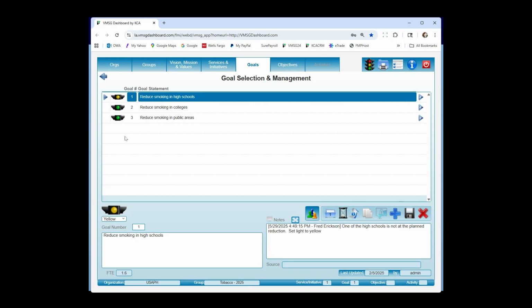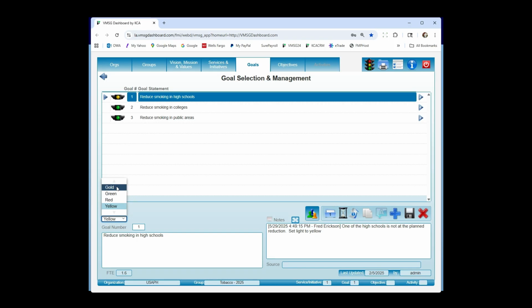Now, this is where we start setting the traffic light. The idea here is to have a simple visual indication of status. And there's actually 4 traffic lights. Green is go, everything's moving along as expected. Yellow is slow, something is slowing us down. Maybe someone is going to be out on extended vacation and is involved in this program. Red would be something bad happened that brought us to a screeching halt. Maybe the person who's involved in a program left the organization and we don't have anybody to replace them.